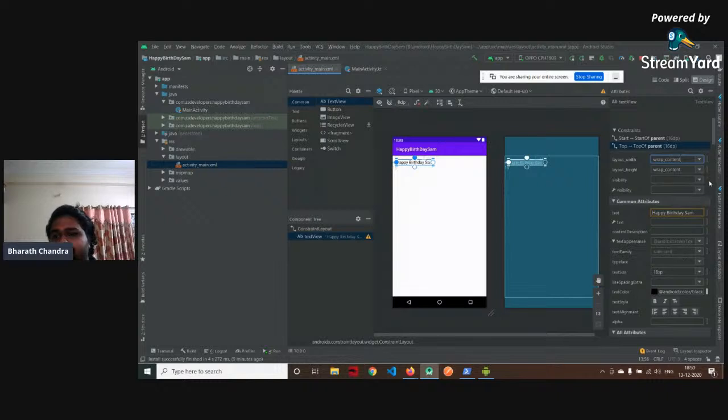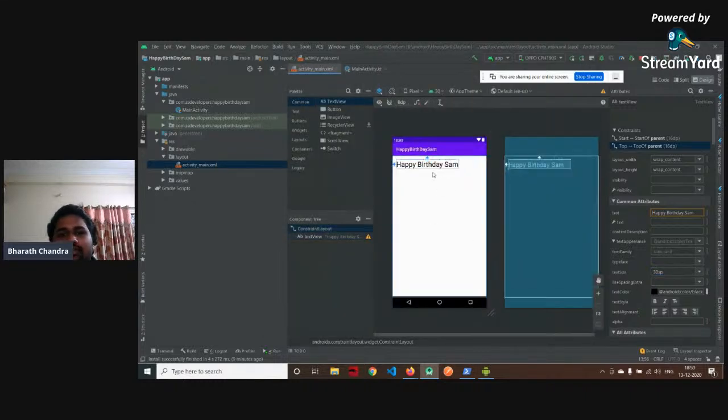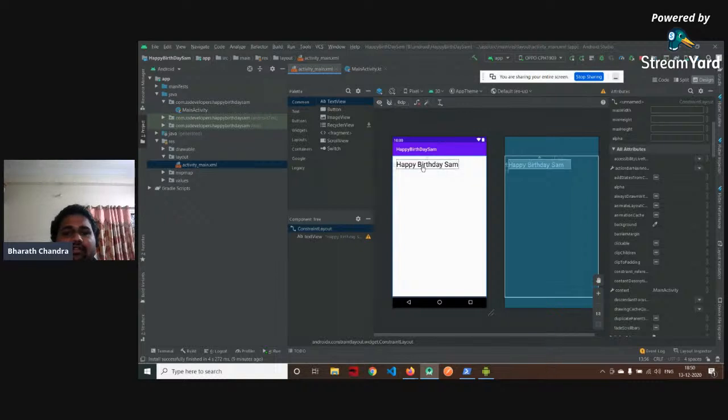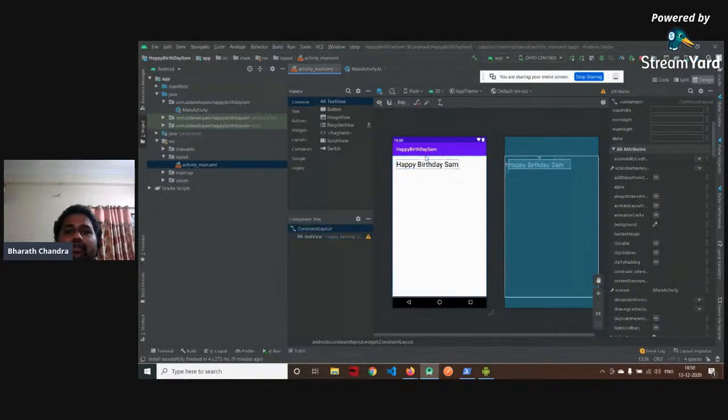Click and place both of them as wrap content, and increase the font to something very big. Okay, there is Sam. Sorry. So happy birthday Sam is nicely sized, colored, and constrained according to our requirement.